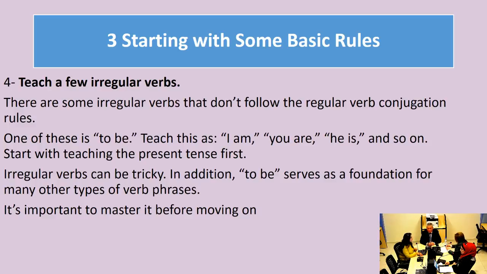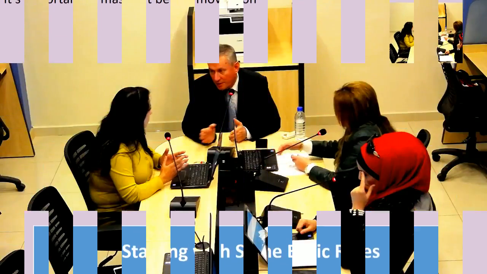Yes, exactly. So the first and most important thing is to teach verb to be to the students. It's essential because many other tenses depend on its usage, and it can be found everywhere, and it's tricky in one way or another. It doesn't follow one rule. Yes, even when we use the past of am, it's going to be was. So we need to make this clear to the students step by step.